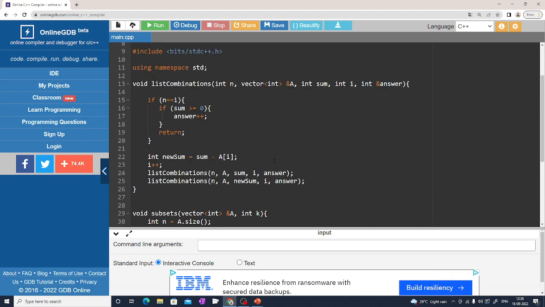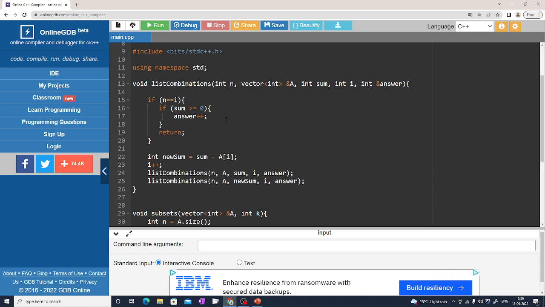So let's go on to the main function, that is list combinations. It has an integer n, vector A, and sum is k. This time we are reducing the numbers, and if that sum becomes less than 0, then obviously that won't be the answer, because the sum has exceeded k, right? We are going backwards, so sum being less than 0 means we have exceeded k.